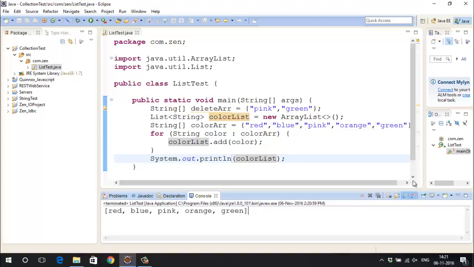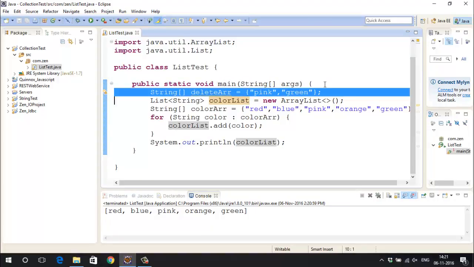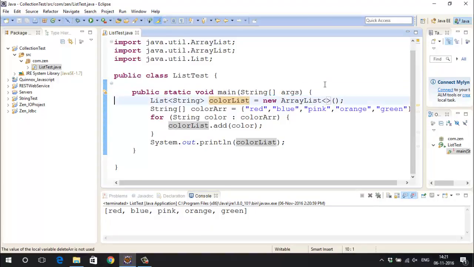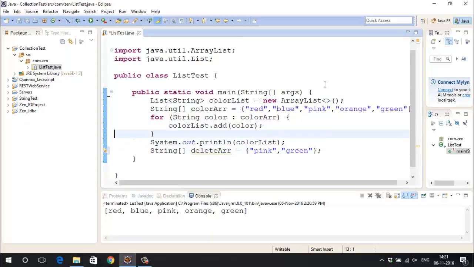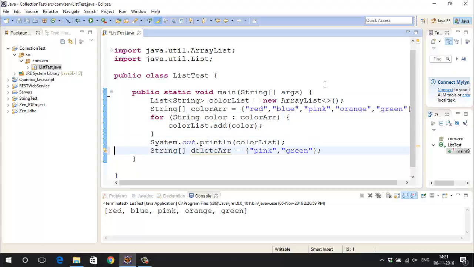Now how to remove that second one? Put this also in a list. One more I'll create. Delete list.